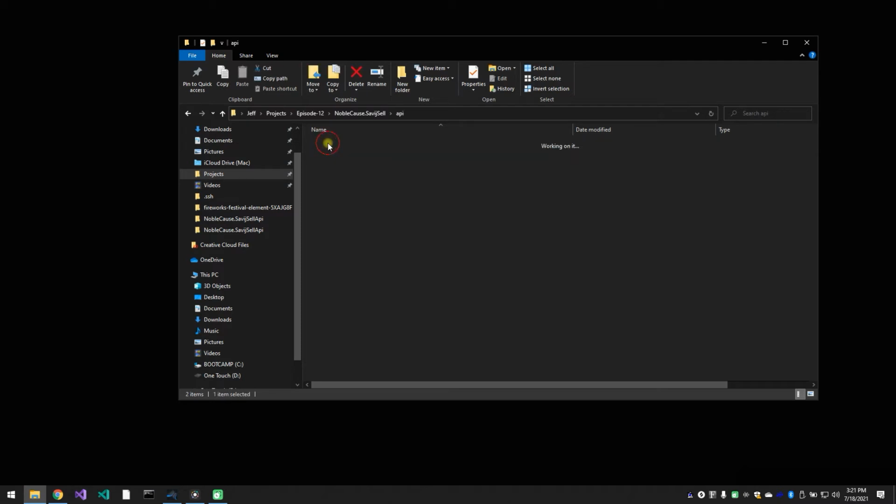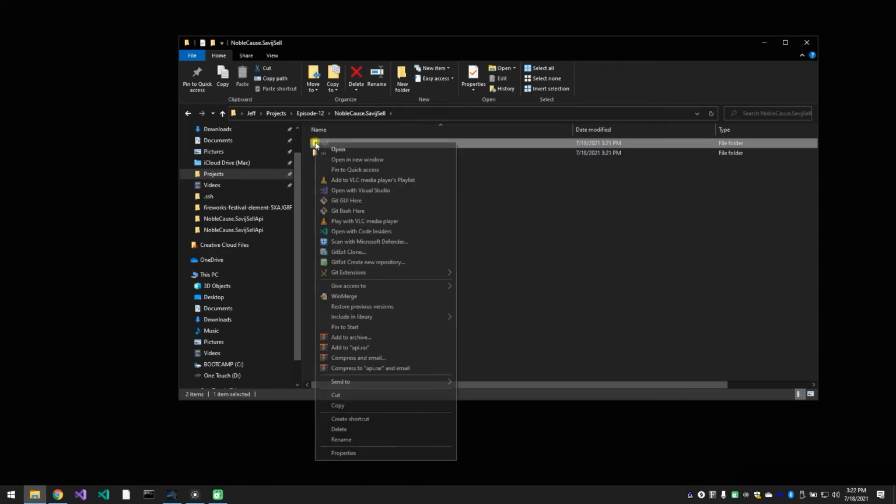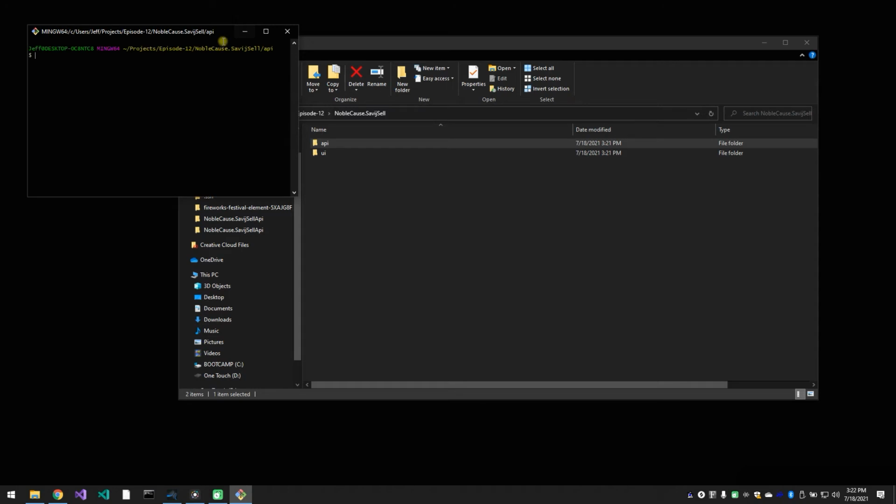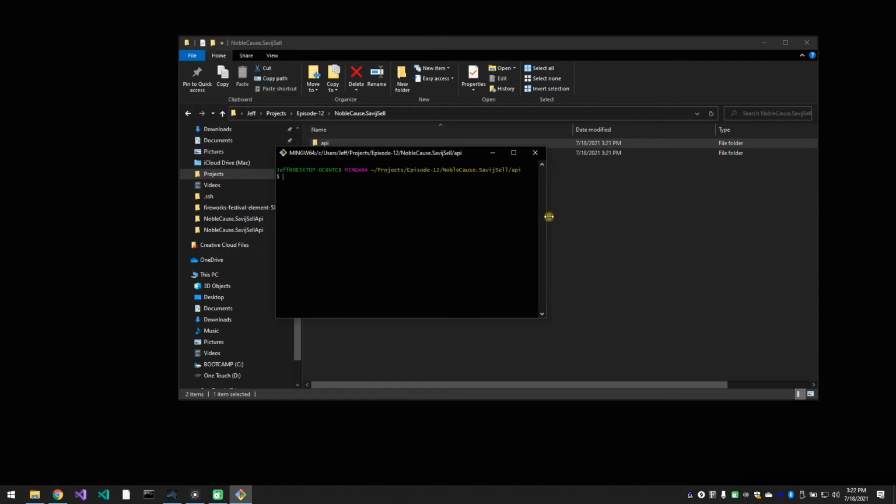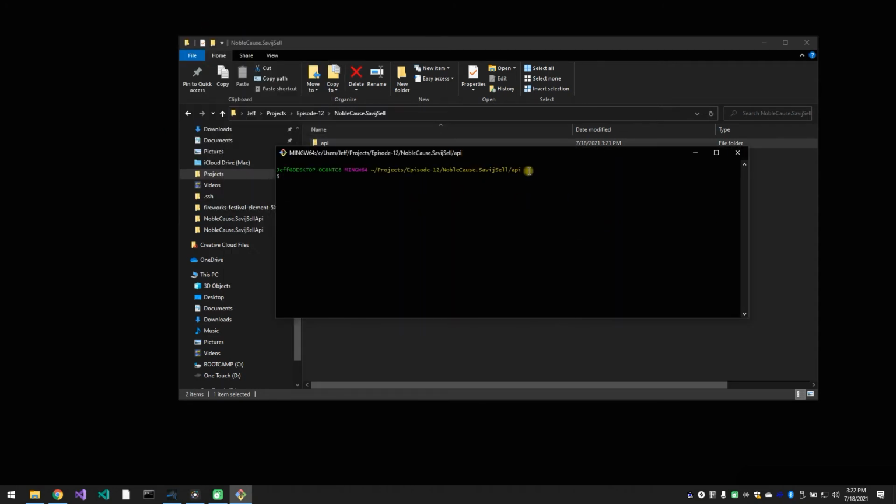So I'm going to go inside the API folder, and I want to open a Git bash in here. I can't do that from here. I have to right-click the API folder itself. And if I do that, you can see that I have a Git bash here. That's going to open our Git bash, already in the directory where we are.